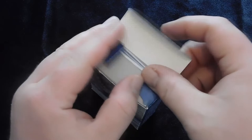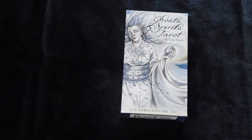And I love Lisa Hunt. I love her Fairy Tale Tarot. I wish I could get a copy of it. The only thing that's available now is the Spanish version. But hopefully U.S. Games will print it again.